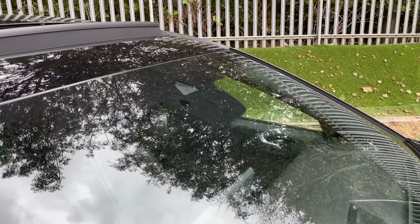Onto the driver's door handle, we have one touch keyless entry. Tap on those 5 lines to lock the vehicle and tap behind the door handle to unlock the vehicle, used in combination with the engine start stop button. Starting to move ourselves around the vehicle. Rear privacy glass looking just fantastic.